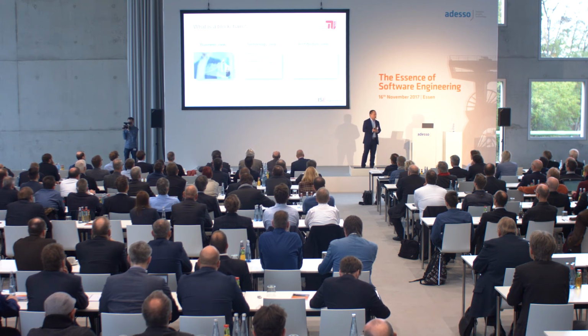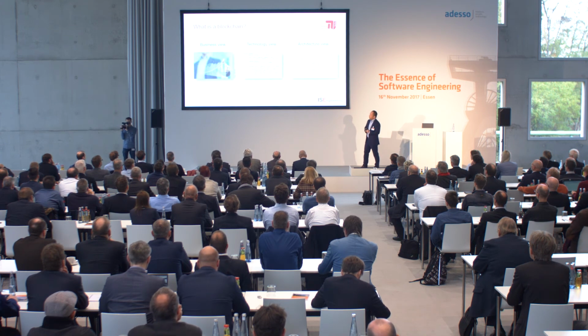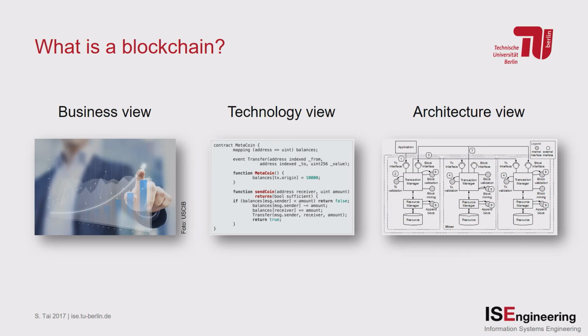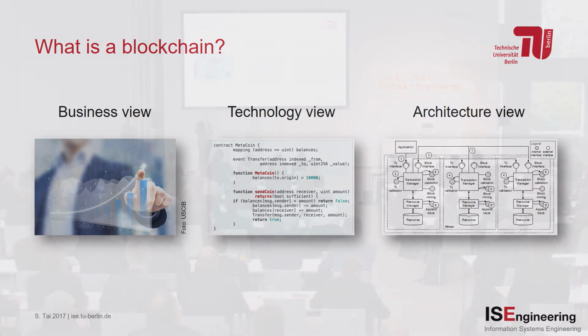This is really significant. Okay? So then, what is a blockchain? And I think we need to take at least these 3 perspectives. I typically like to describe a business view, then a technology view, and an architecture view. And I'm separating these 3 views, but we should all have each other's view in mind, because only in combination they work.